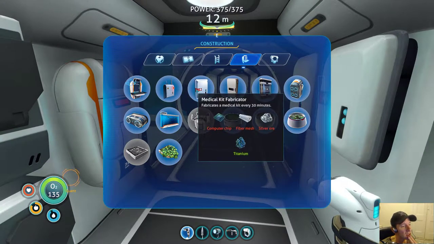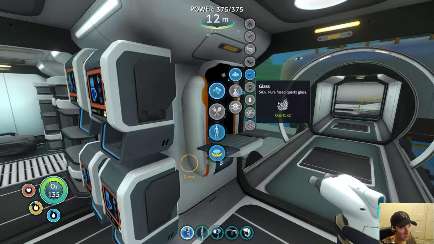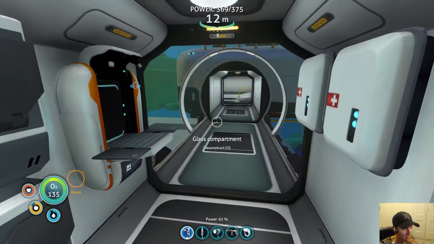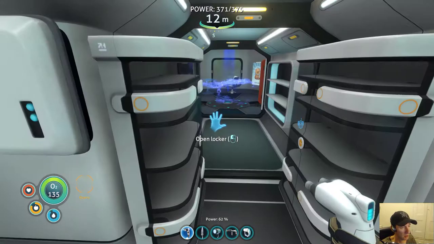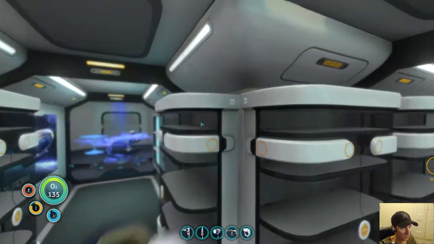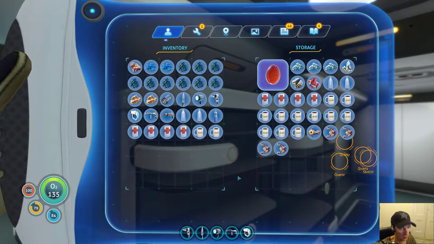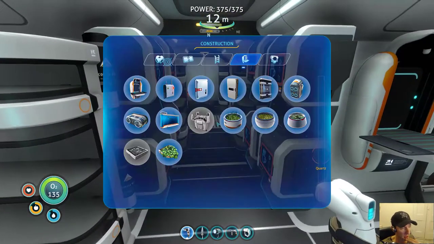Then we want... Oh, we want some glass, that's what we wanted. Also, we want a fabricator. Alright, let's see here. Fabricator... We need titanium, gold, table coral. Oh, that's nice and easy. I have some gold right here. I'll take that. Take a little cow for good luck. Need some titanium. Oink, oink, oink. One of those. Then we can build a fabricator.